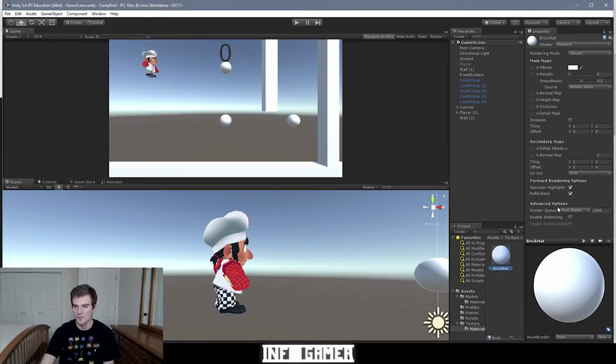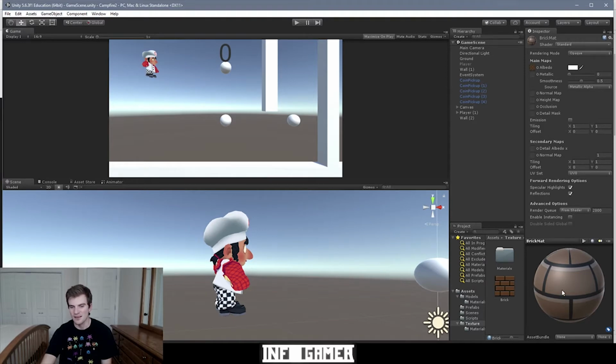And then what we want to do is go back to our textures folder while we keep our material selected, and then we're going to select our brick texture and drag it into the albedo box to the left right here. And here you can see now that our texture has been applied to this material, but it's kind of shiny and I don't really want it to be shiny, so I'm going to bring the smoothness down to 0.